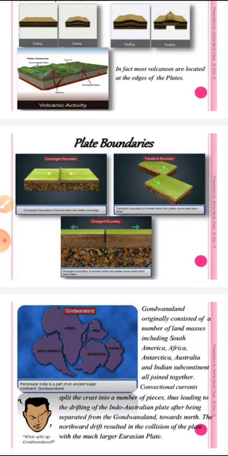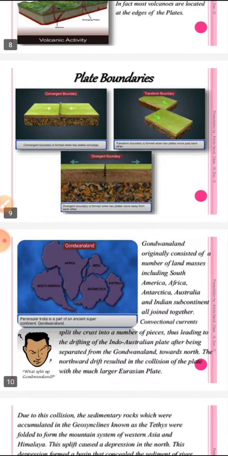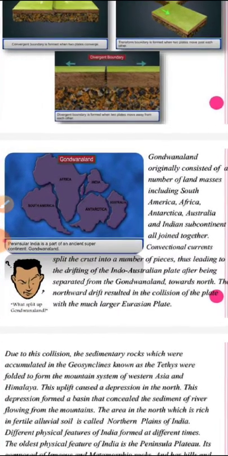And this movement of the tectonic plates leads to folding, faulting, and volcanic activities, and only due to the movements of the tectonic plates and these activities, the present landforms of the earth and also of our country have been formed over millions of years. After that, we will discuss the formation of major landforms of our country.